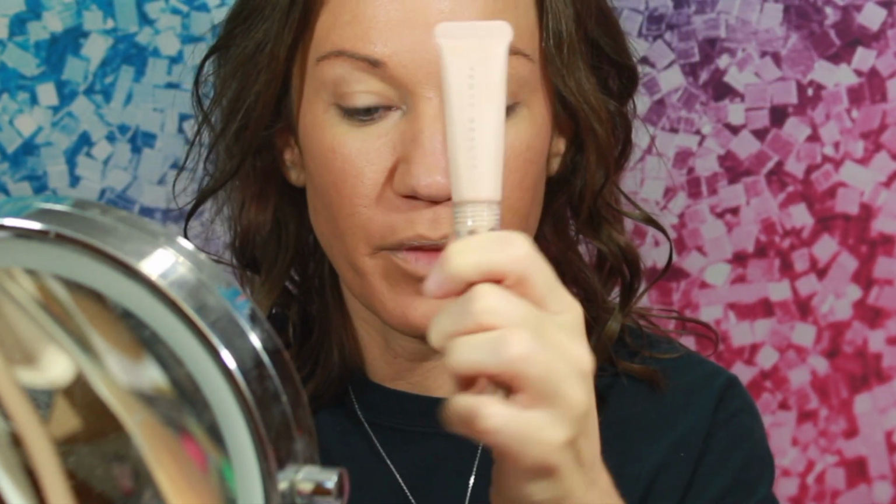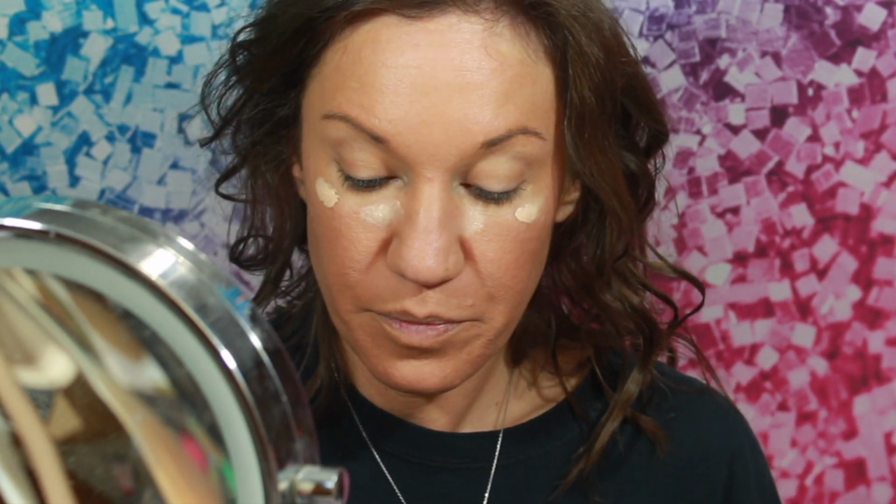Okay, so now we're going to do some concealer, I believe, and then we're going to set the face, and I'm going to go in with the Fenty Beauty Brightening Concealer. I've been using this one, and I do like it. At first, I wasn't so crazy about it, but it's all in the way that you apply it. Don't use too much, and make sure you press it into the skin. It is very, very full coverage, and it does brighten up the area a lot. It differs from regular concealers because it has that extra brightening effect.